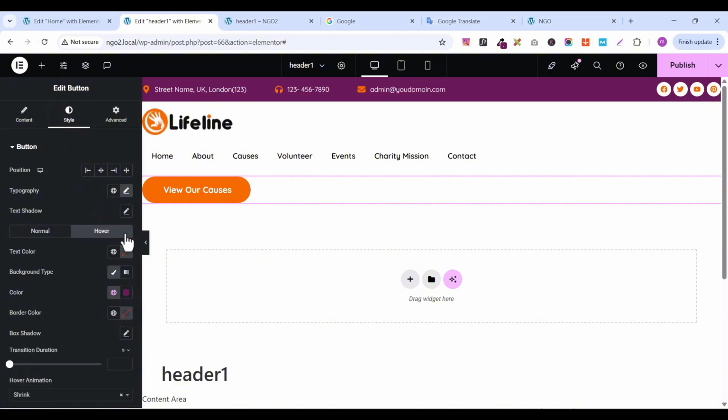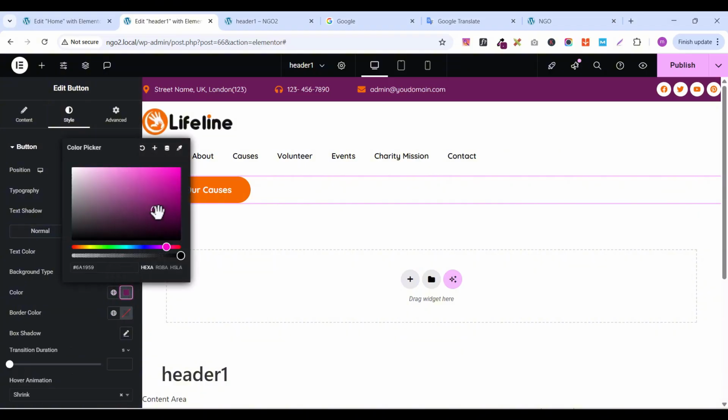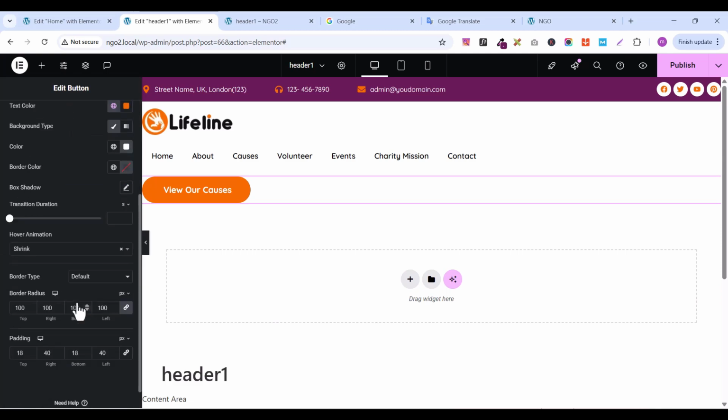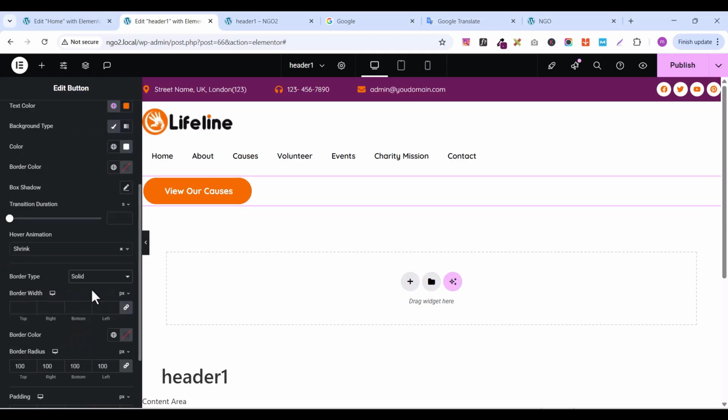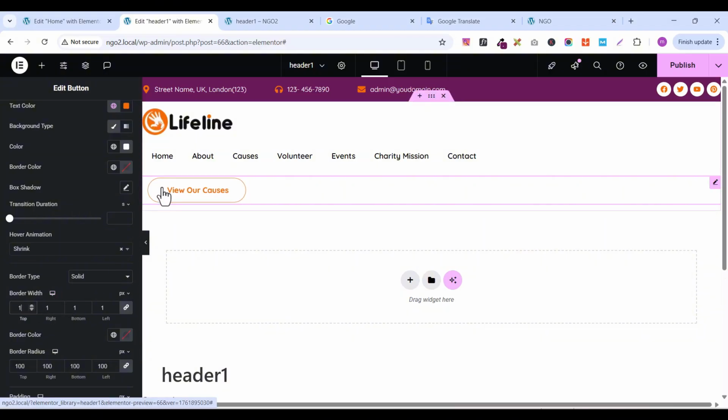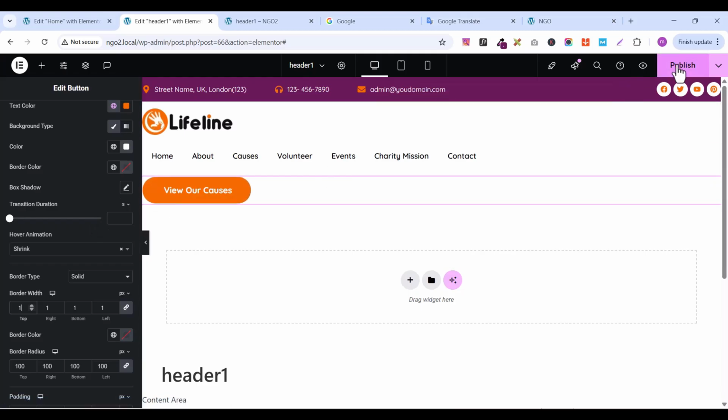On the hover, I will change the hover color to white, and the text color I will change it to orange, and I will add a border. On the border type, I will select solid, then I will give it a border width of 1 like this. Good. And I will publish it.